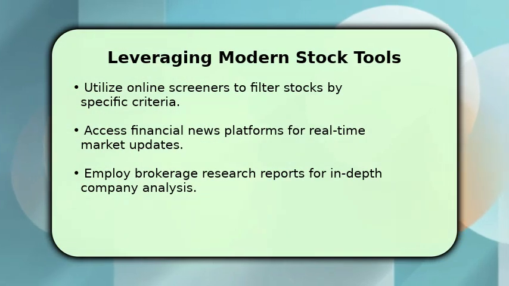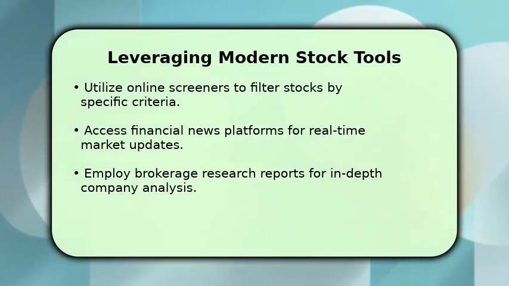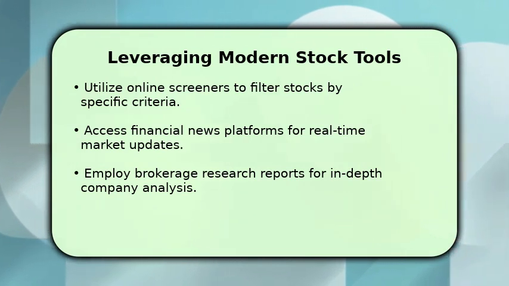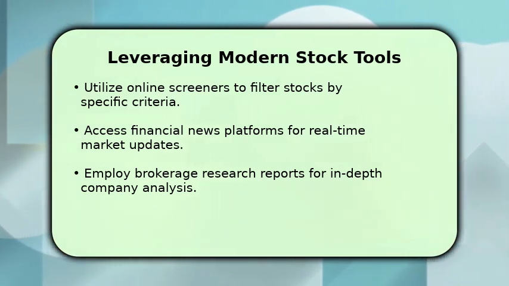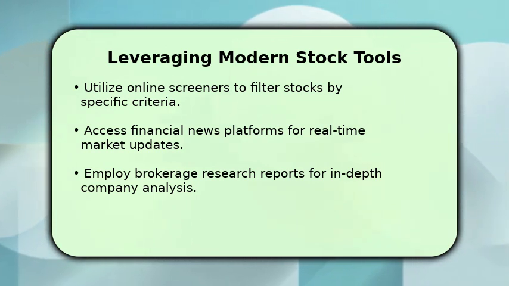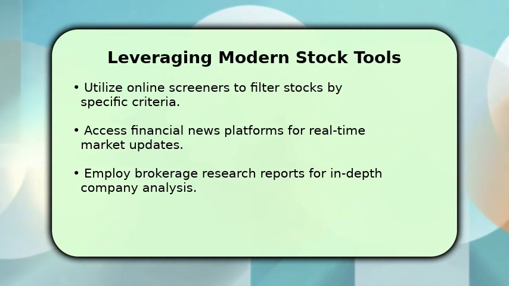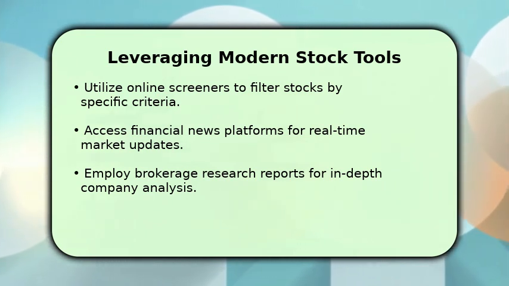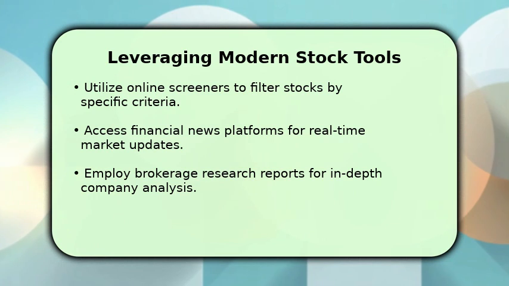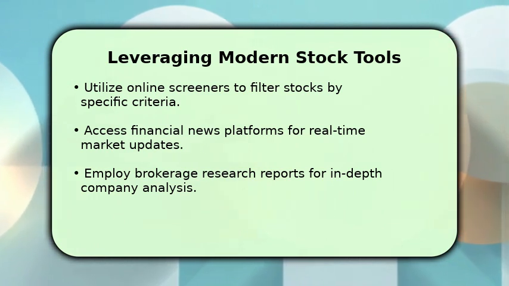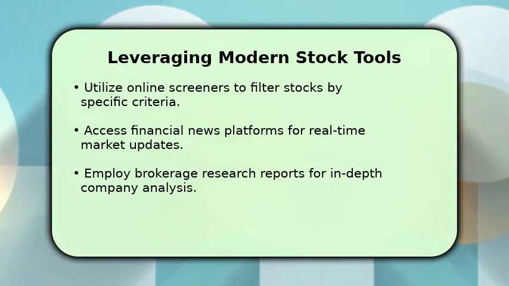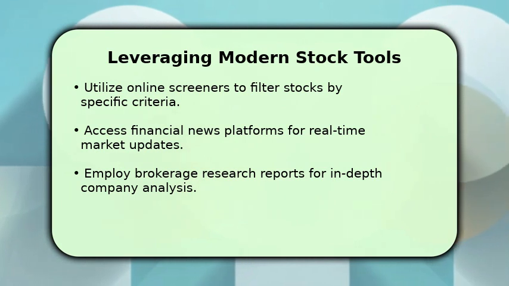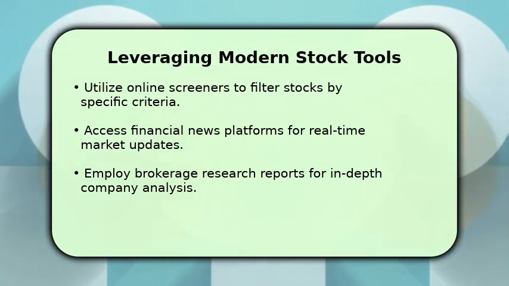Modern tools make creating a stock list much easier. Use online stock screeners to filter thousands of companies based on your chosen metrics, saving you significant time. Stay informed with real-time market updates from reputable financial news platforms. Additionally, many brokerage firms offer comprehensive research reports that provide valuable insights into potential investments, often including analyst ratings.